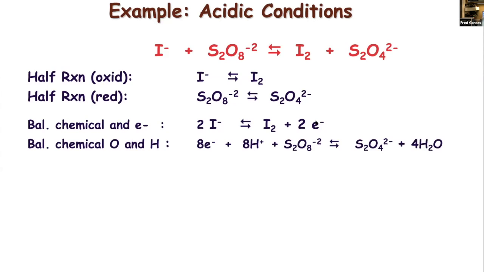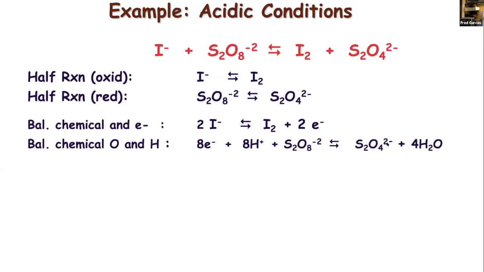Now we can do the second reaction. We have S2O8 here, S2O4. If you look, the sulfurs are balanced, so we don't have to worry about the sulfur. Oxygen is 8 here, but 4 here, so we need 4 waters on the right side. That way we have 8 on both sides. So 4 plus 4 is 8. By introducing 4 waters, we introduce 4 hydrogen. We introduce hydrogen by 8H+. Okay, now all the elements at this point should be balanced. We've got 8 hydrogens, 8 oxygens, and 2 sulfurs.